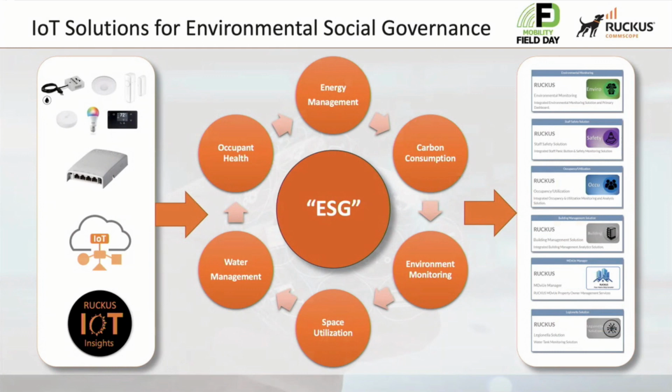In enterprise, we look at IoT sensor data for a few more interesting things. Space utilization is an example. We've got all these 200,000 square foot buildings. Is the space in that building being used efficiently? Water management is also very important in different applications and verticals. Water pipes burst. We need to find out immediately if there's a burst, not leave it running for 2 or 3 days. Then we also have occupant health. Is there, for example, mold growth in buildings? Are there pieces of air quality that we can monitor to improve the building in general?